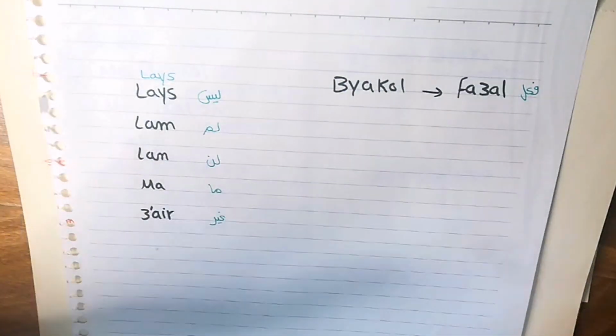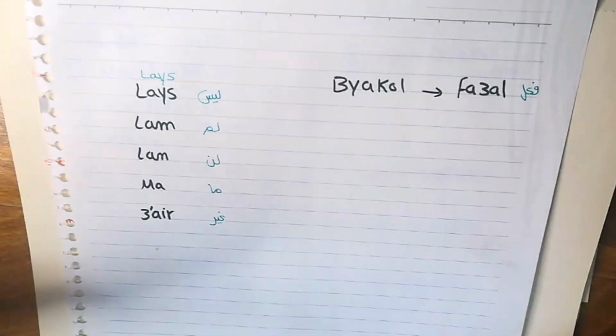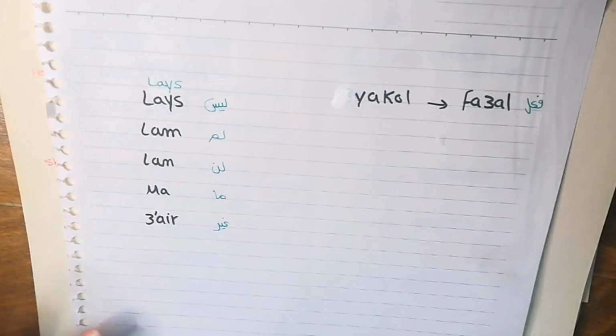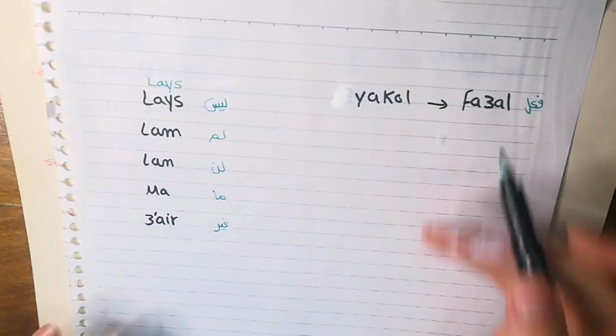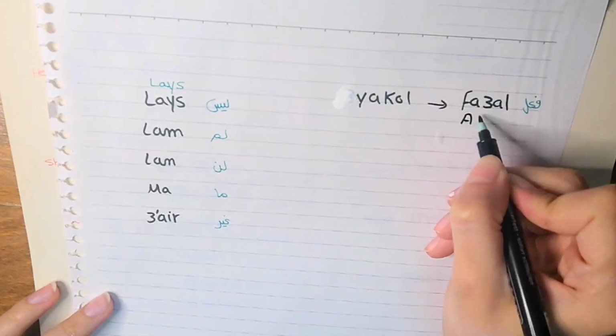The word فعل means to do. I'm sorry, I'm still explaining this in Masri. There's no such thing as بياكل in MSA, so I'm sorry. So when we're talking about the present tense in the MSA, the Modern Standard Arabic, it's ياكل. To go to the root of the word, we have to make it rhyme with this word فعل, which means to do, so أكل. See, so this is the past tense of the verb ياكل.